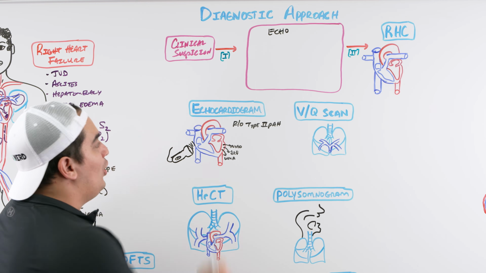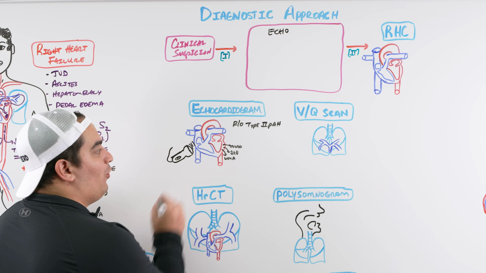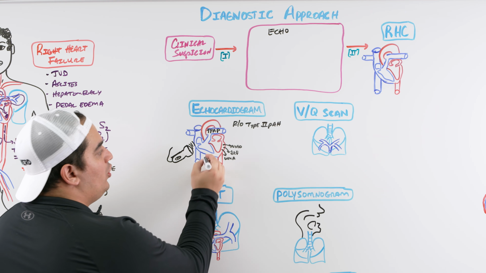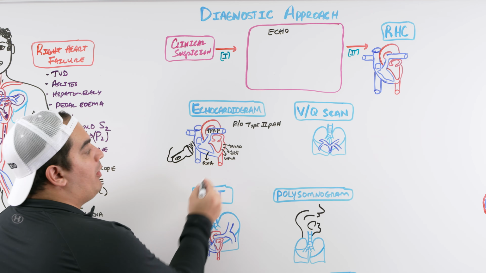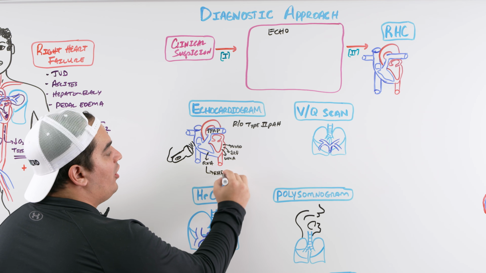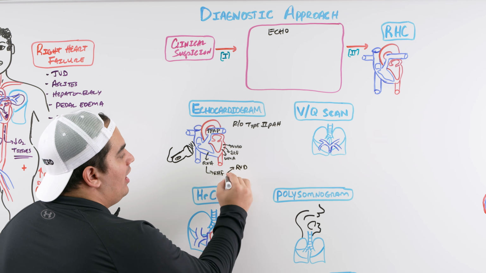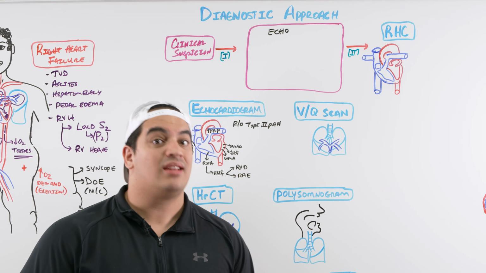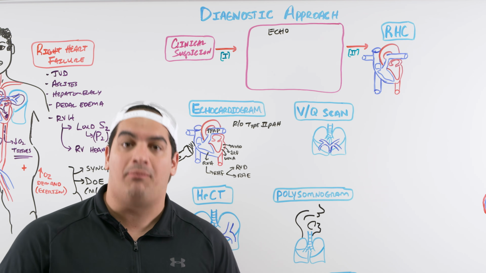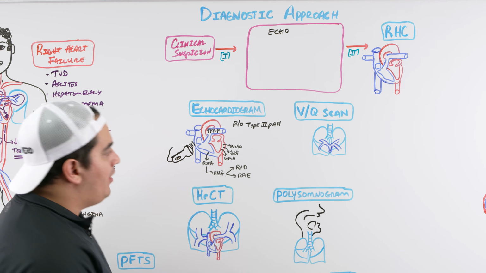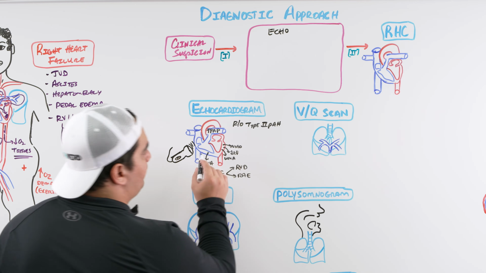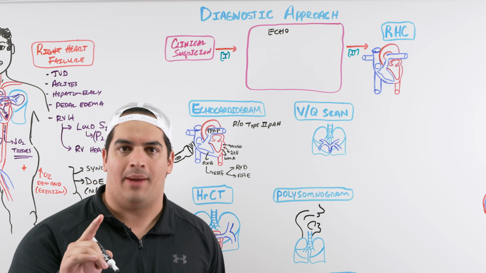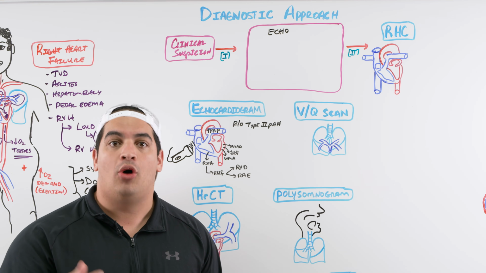The other thing is, the echo is very helpful for looking at that right heart. If you have high pulmonary artery pressures, what are you going to expect with the right ventricle? You may see some right ventricular hypertrophy, but over time you may see evidence of right heart failure, which is right ventricular dilation or right atrial enlargement. So these can be some big booming right side of the heart. Look at a big right ventricle, big right atrium. This would be the first thing that I would like to do. So let's take a quick look at an echocardiogram of what that would look like in a patient who may have pulmonary artery hypertension.